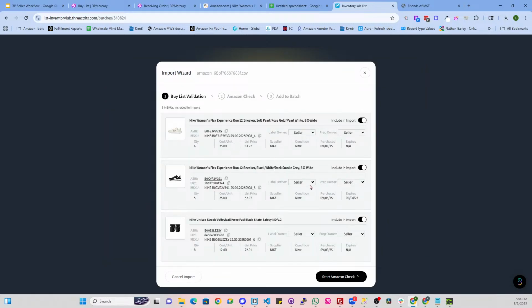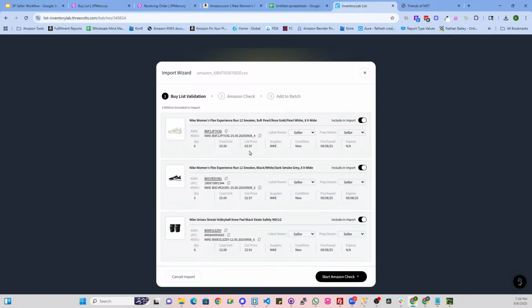So look at that. I didn't type in a single thing. Isn't that crazy? Imagine having to do this with Inventory Lab, even if you had a spreadsheet, you would still have to copy and paste and do all kinds of stuff. Here, everything follows a simple workflow. I checked it in, I have a nice little file, I open up Inventory Lab, I import it, click a few buttons, and then start Amazon check. I'm not going to go through this process, but look how easy it was.